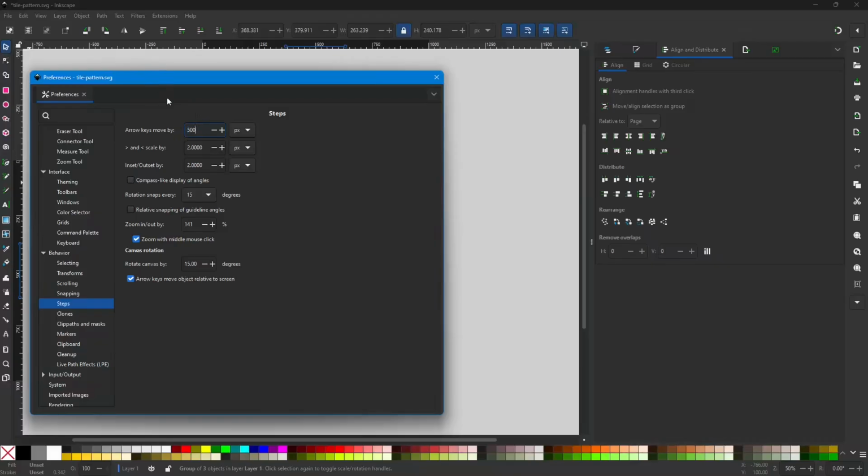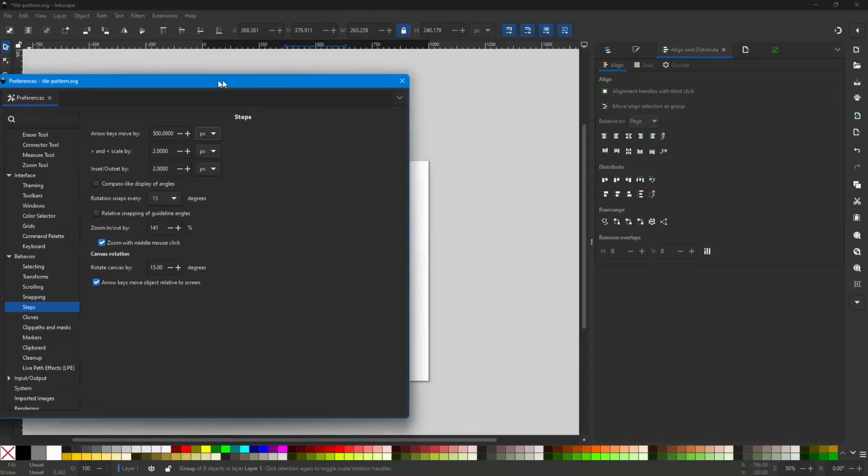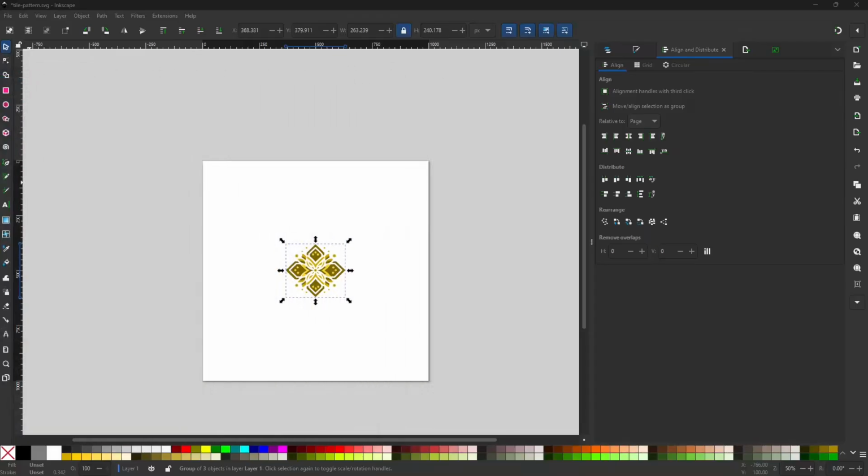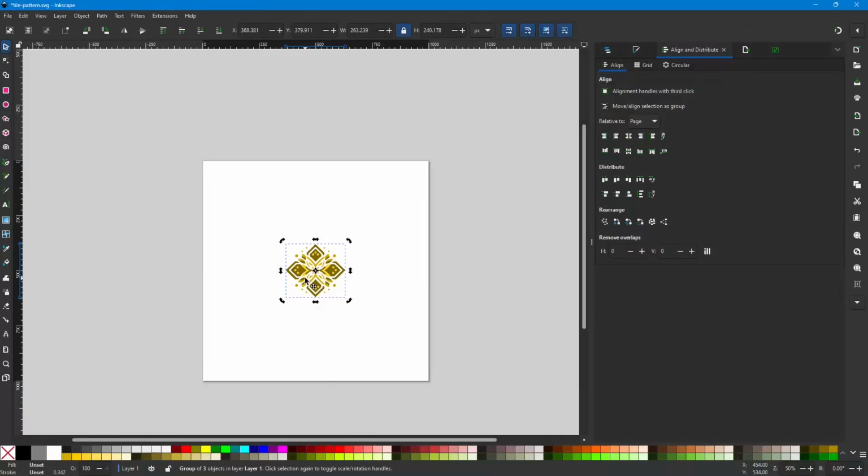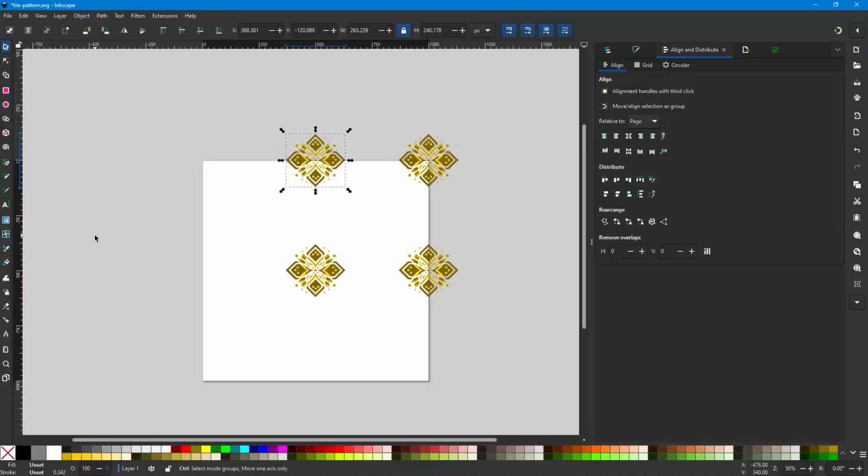That's exactly half of the width of our document. So if we set that to 500 and just move this out of the way, I'm going to change it back here in a minute, but you only have to change it when you need to. So now with this selected, if I hit those arrow keys, watch what happens. It's exactly 500. So all we have to do is Control D to duplicate that, and then hit the right arrow once, and then hit Control D and the up arrow once, and hit Control D and the left arrow, Control D, and then the down arrow twice.